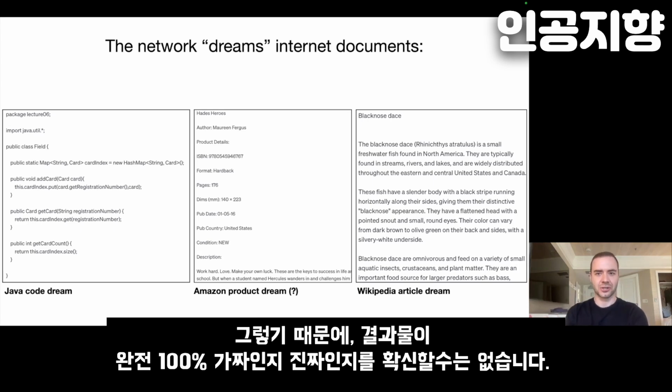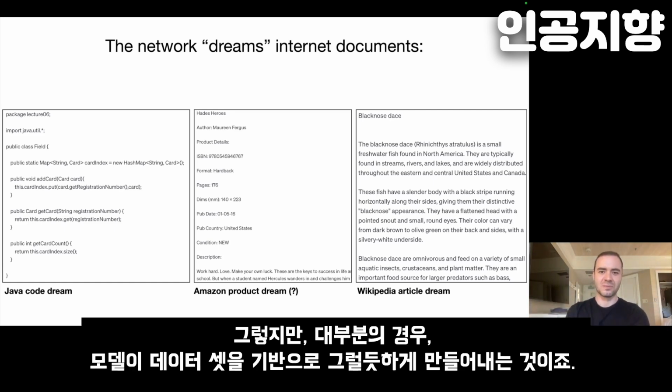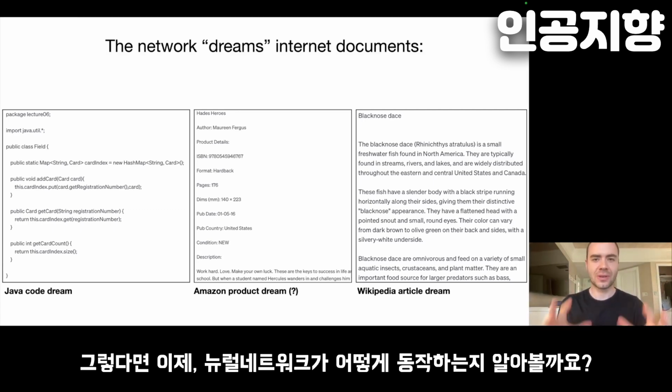And you're never 100% sure if what it comes up with is, as we call, hallucination, or an incorrect answer, or a correct answer necessarily. Some of this stuff could be memorized, and some of it is not memorized, and you don't exactly know which is which. But for the most part, this is just hallucinating or dreaming internet text from its data distribution. Okay, let's now switch gears to how does this network work?